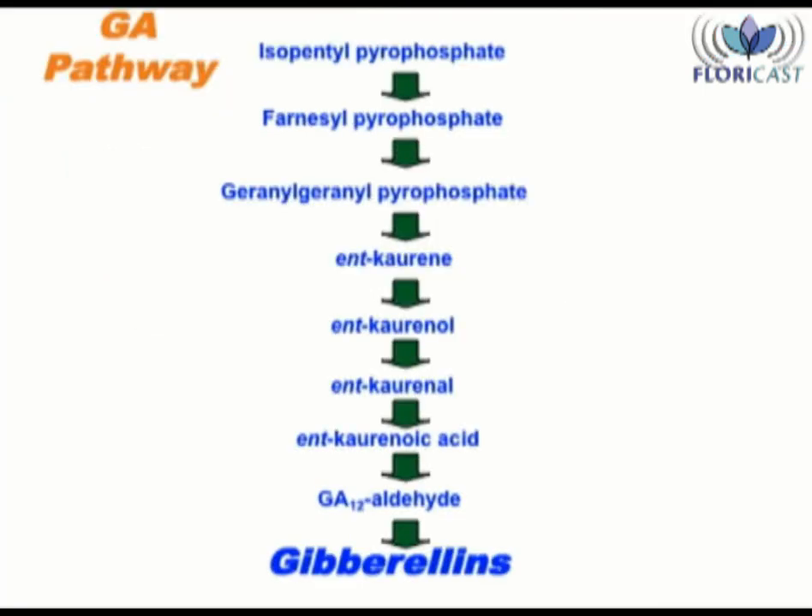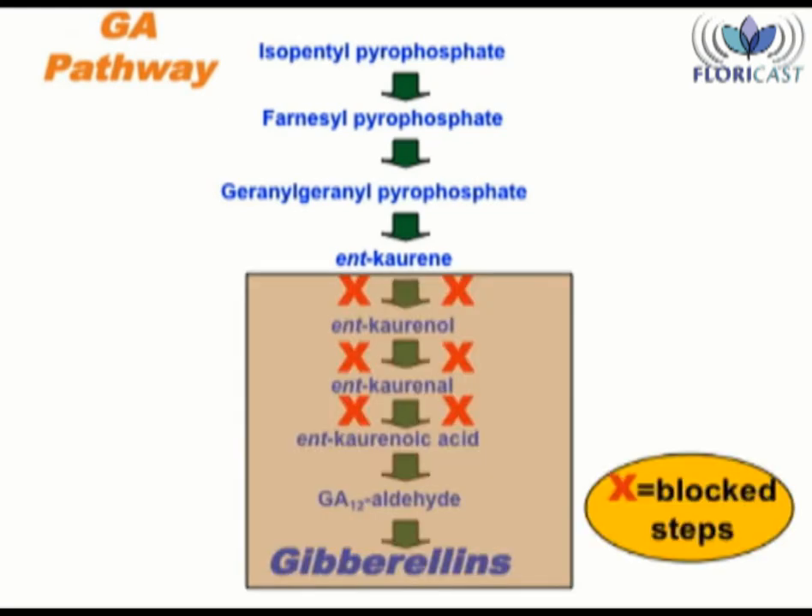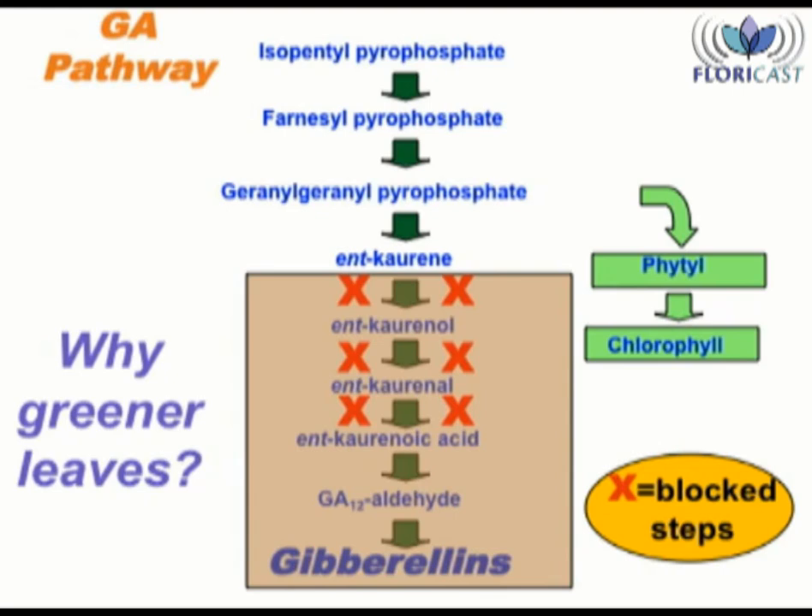The GA pathway is a series of biochemical reactions which result in the production of gibberellins. Gibberellins encourage cell elongation. By blocking the pathway, plants are then more compact. So why do leaves become greener? Let's use the example of a beaver dam to explain it. When beavers build a dam on a creek, they do not actually totally stop the water flow — some water still spills over. That occurs when PGRs are used: you still get some plant growth, just not as much. The water is also diverted elsewhere, spilling over at secondary places. That also occurs with the GA pathway — with blockage, other secondary biochemical reactions occur, including an upregulation in the production of chlorophyll. So that is why plants become greener after a PGR application.